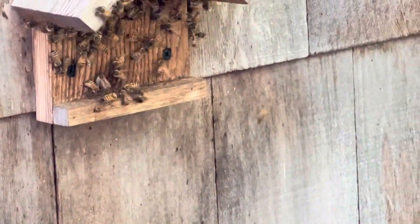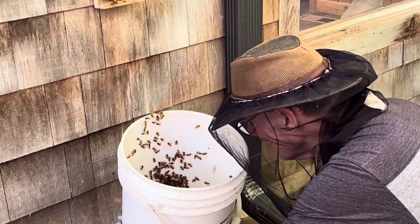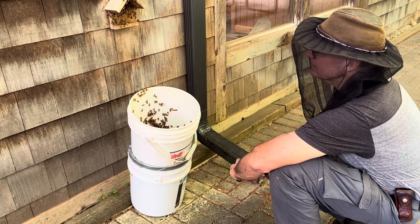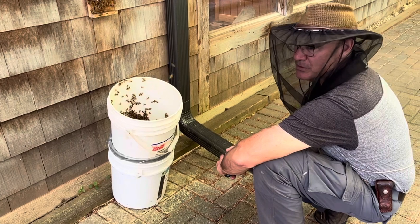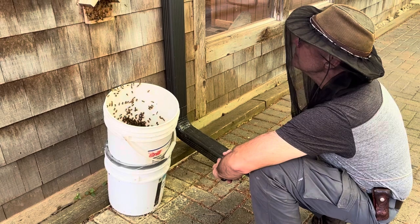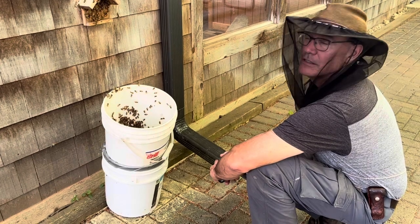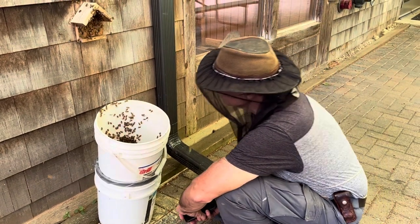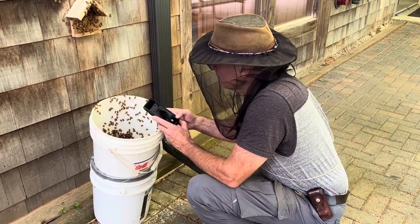The basswood trees just started blooming, and if she's in there we're gonna find out. How are you gonna find out? Because the fact that they're staying in there - but ultimately I'll dump them in a box with frames so they can start calling that home, and give them a few days. By the weekend I should see eggs if the queen is in there. If I didn't get the queen, I won't see eggs. But the fact that they're all happy hanging out in there tells me they might have got her.